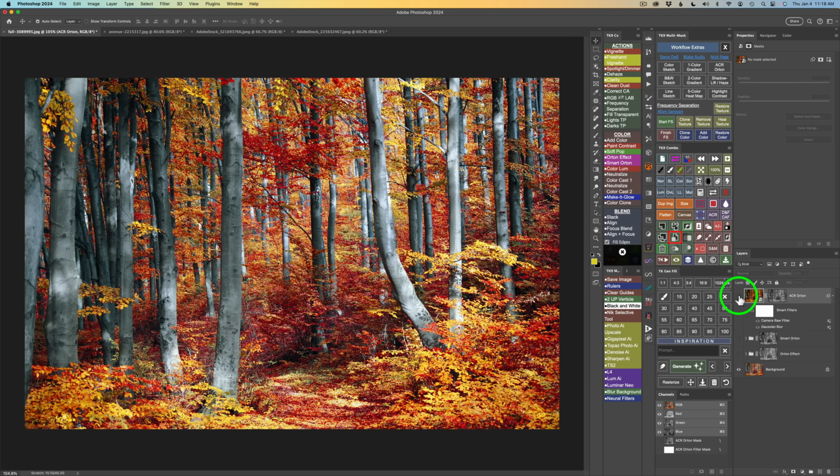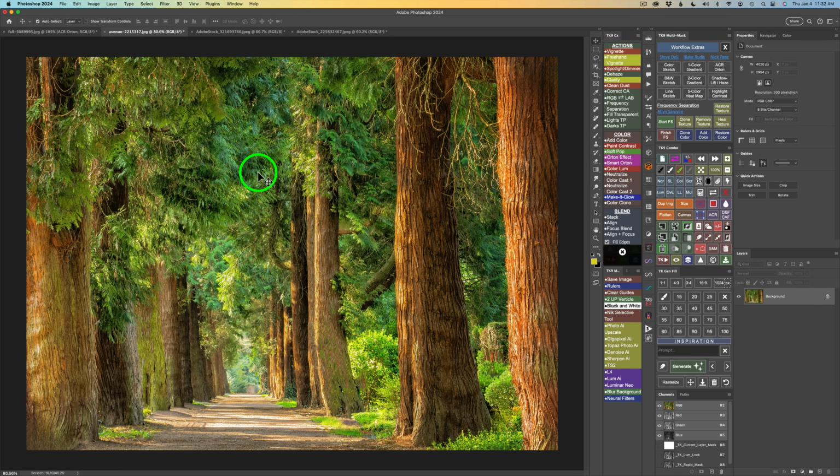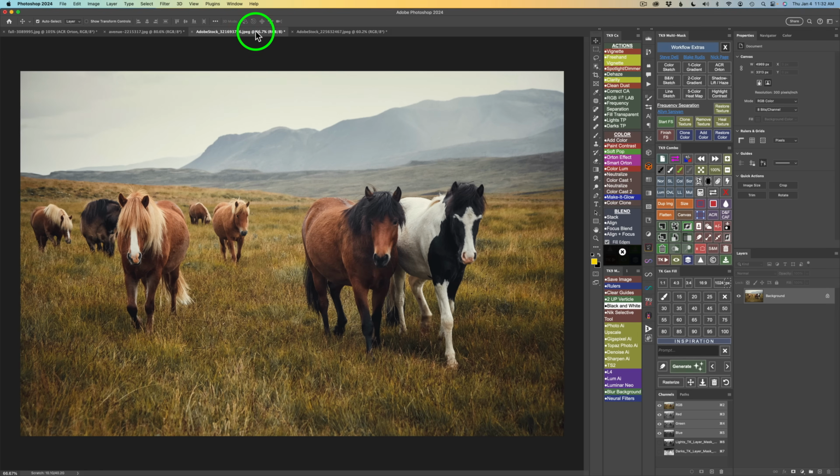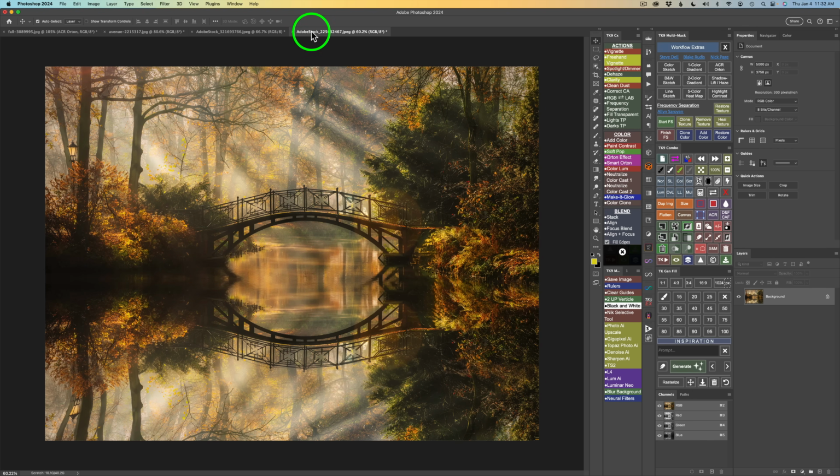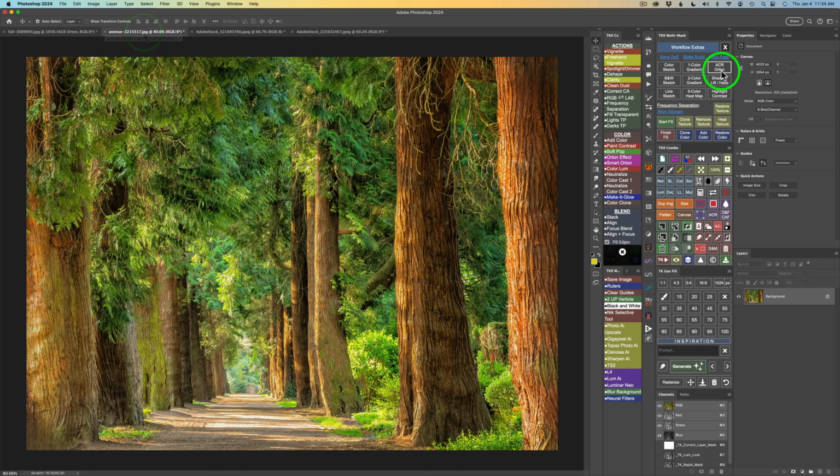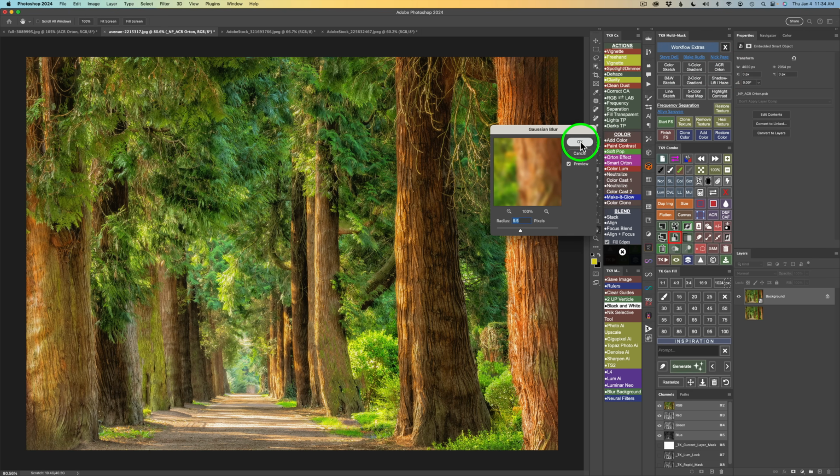And now let's just play around with these 3 images here. Let's start with this one first. And to save a little bit of time, I'm just going to apply ACR Orton to this one. And on this one, I'll do the Smart Orton, and then on this one, I'll do the regular Orton Effect. Okay, so let's go back here. Now remember, ACR Orton will be found in the multi-mask panel. You click this button here for your extra actions. This is called Workflow Extras, but they're all actions. We'll just click ACR Orton, and I'll click OK.